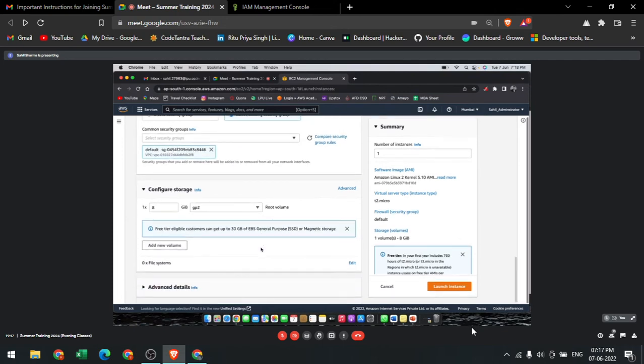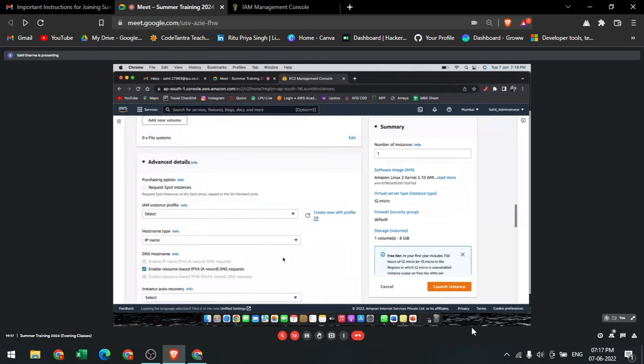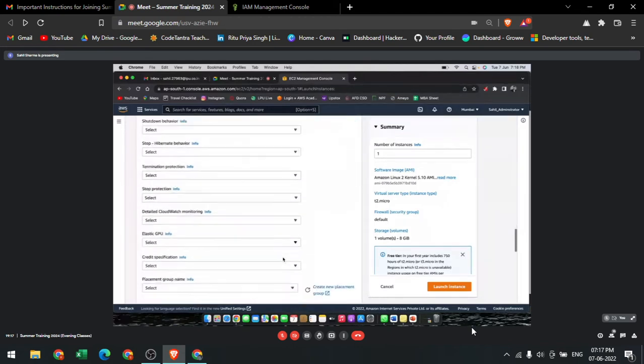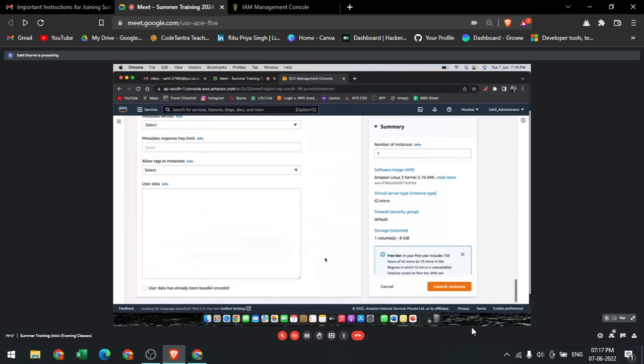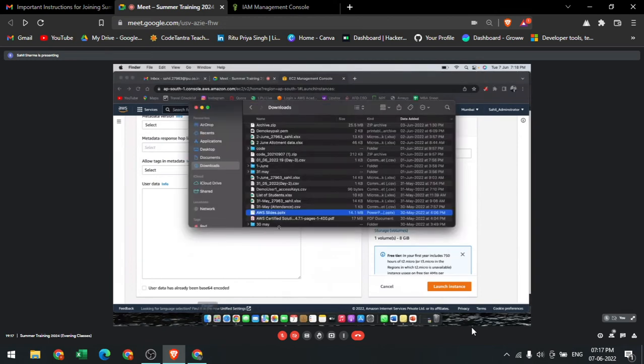The configuration will remain as it is. Let's click on advanced. Once we click on advanced, we need to jump directly to the user data. Let me move to the code that I have.